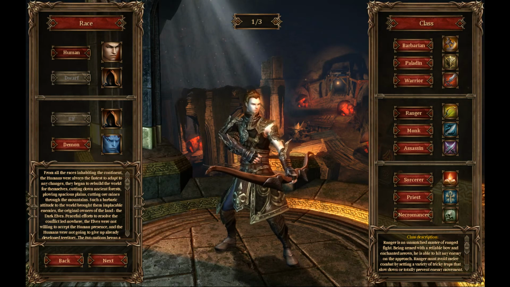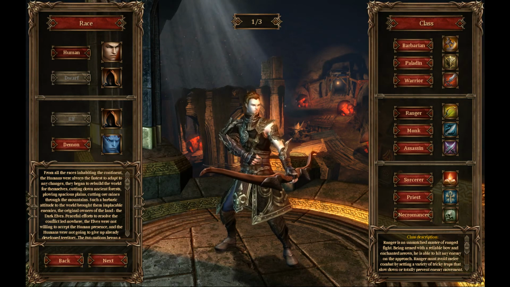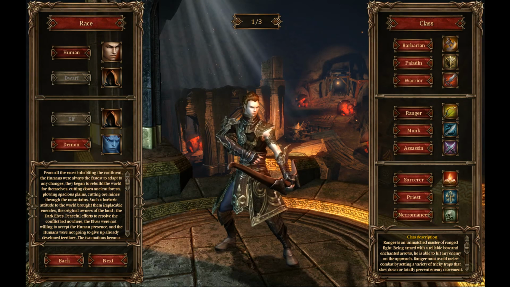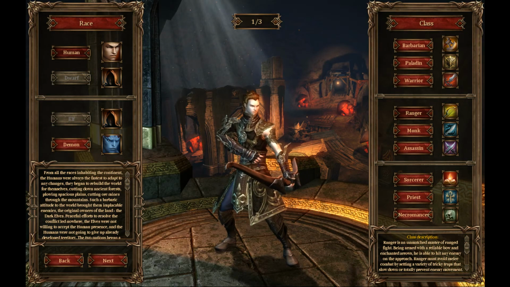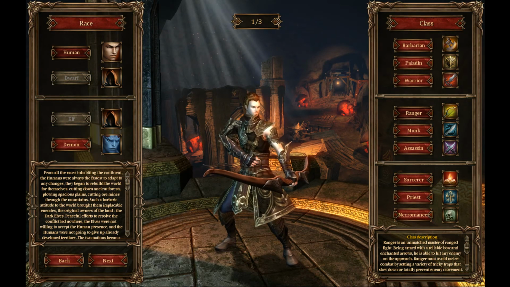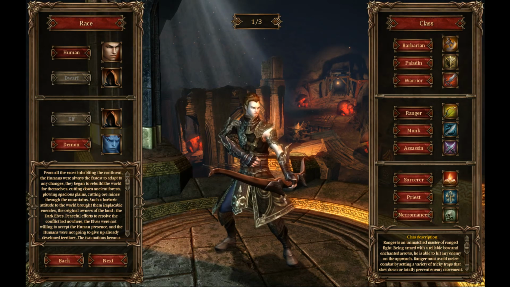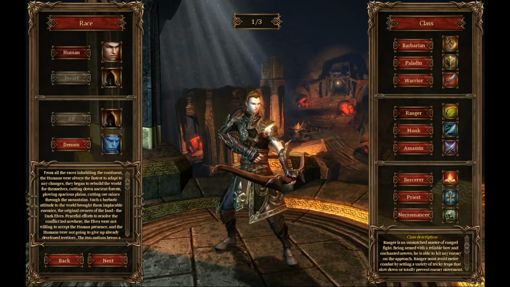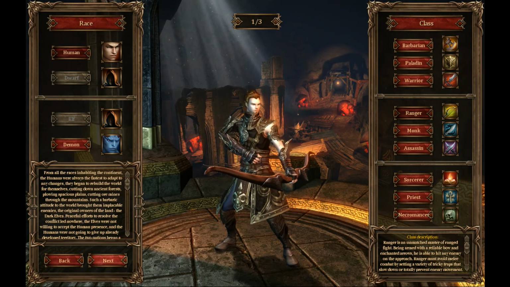Well, I do want to be a ranger. I'm not sure which would actually work better. I'm sorry, there's music blasting in my ear right now, so it's very hard to concentrate. But I want to be a ranger because I prefer being further back from things. It's a little easier sometimes to study and be tactical. So we're going to be a ranger.